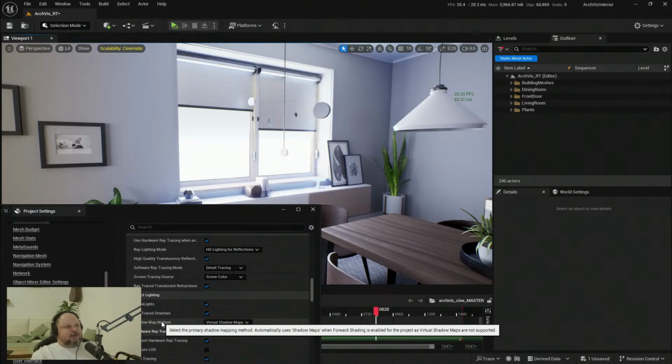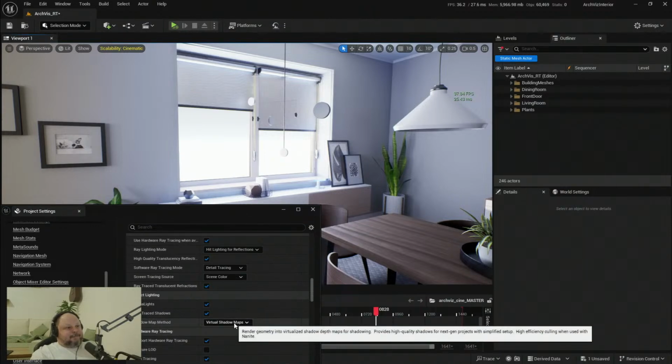So you can see that it says it provides a high quality shadow for next gen projects, next gen consoles, with a simplified setup. So it's a black box that should run in software with no need of actually having any sort of RTX NVIDIA, or whatever ray tracing hardware, for Radeon and NVIDIA.